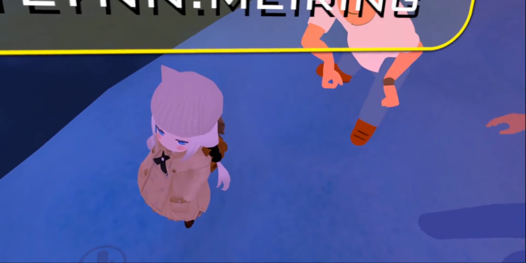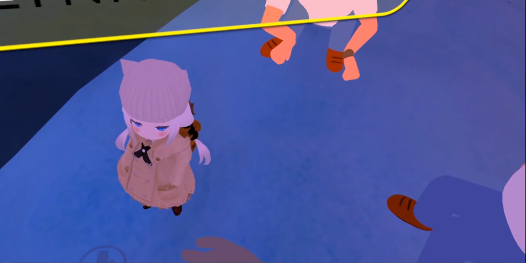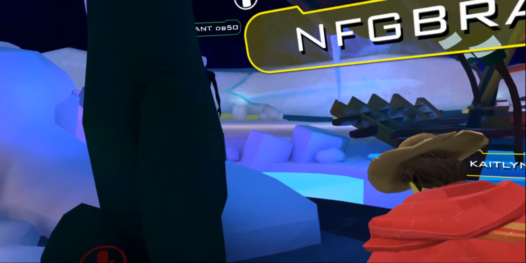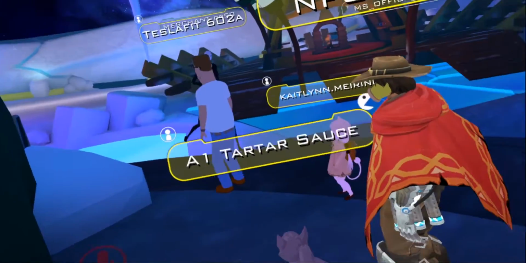I feel you. Whoa. Are you okay? Everyone started looking at it. Wait, hold on. What's wrong? Oh yeah. So that's a green level user right there.